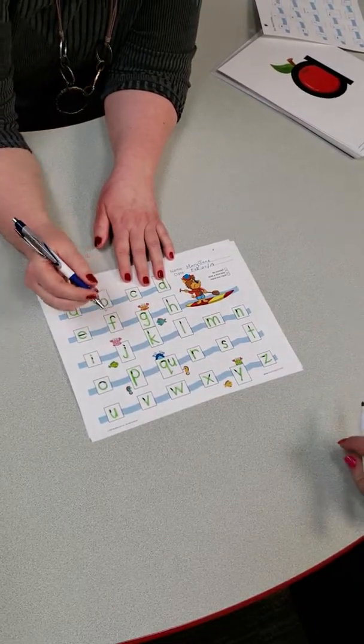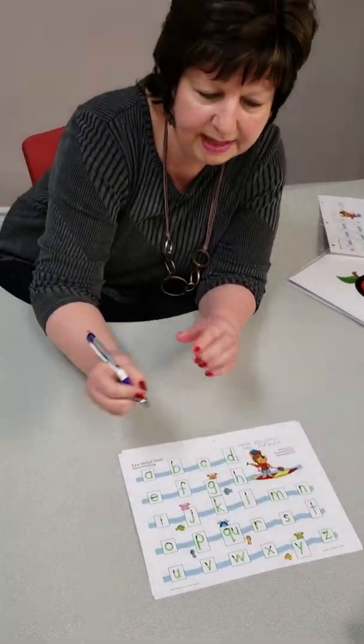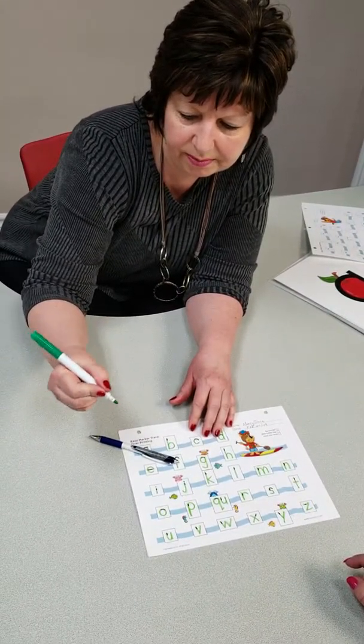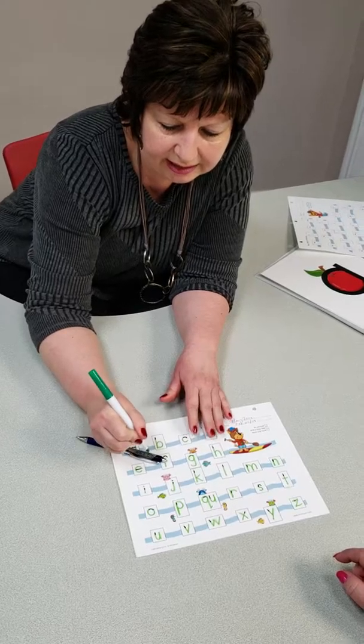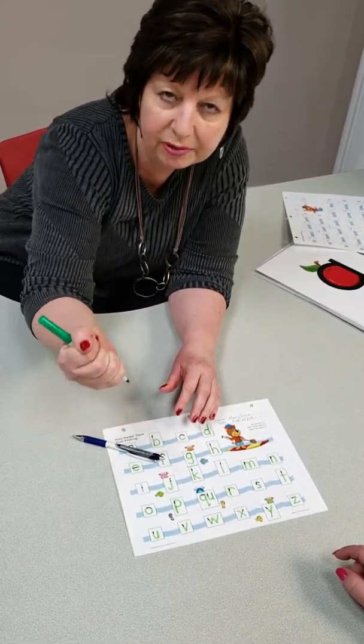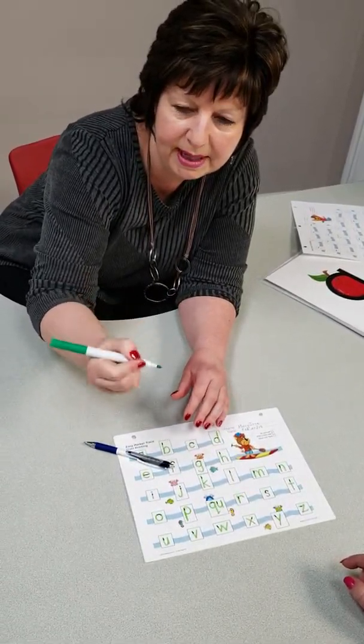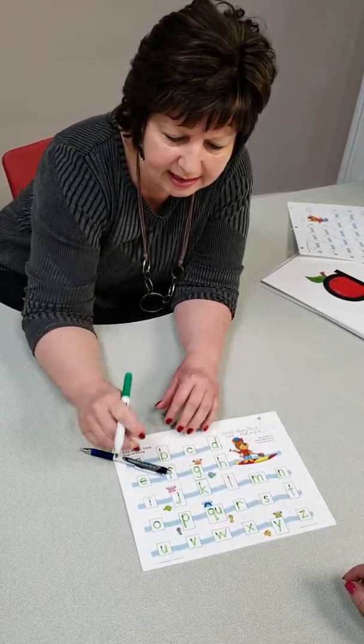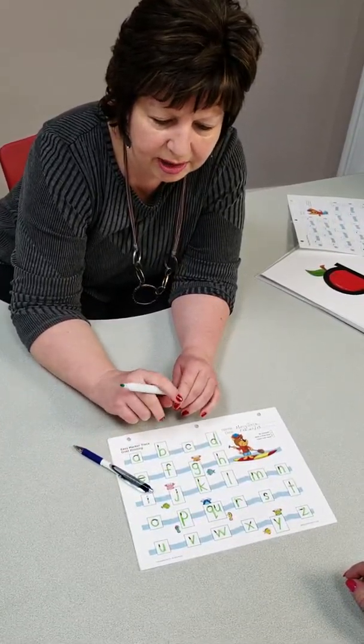It's always a good time to check the pencil grip and make sure that marker is resting back in its cozy home, so the child isn't having a wraparound grip. We want to check the pencil grip to make sure it's good. It's a little bit easier with a marker because it's thicker than the pencil. Now we're going to move into pencil.